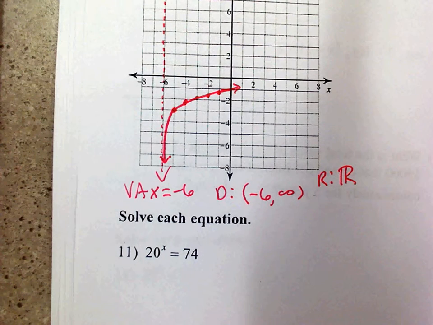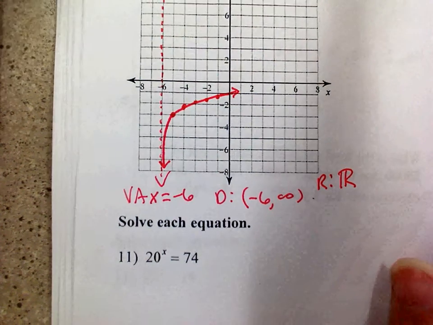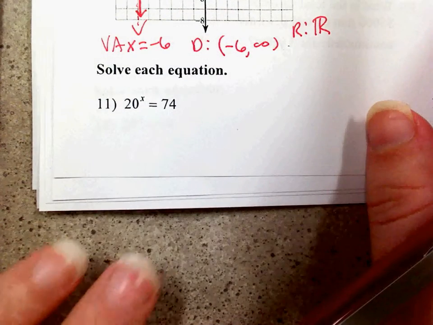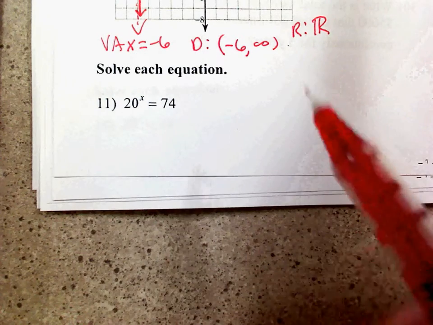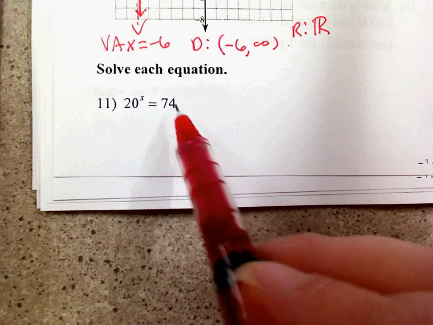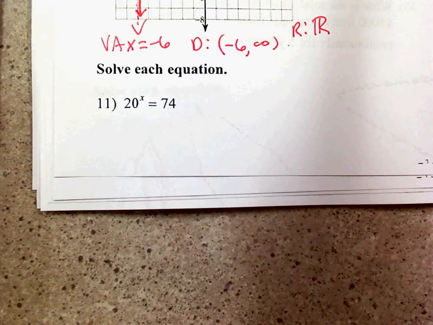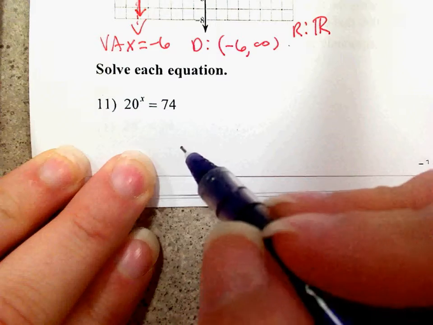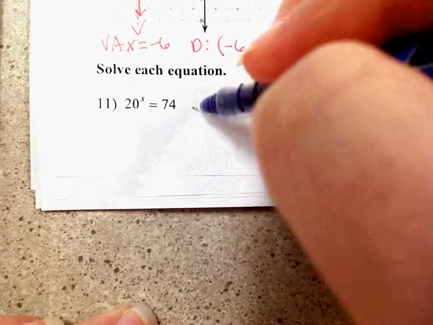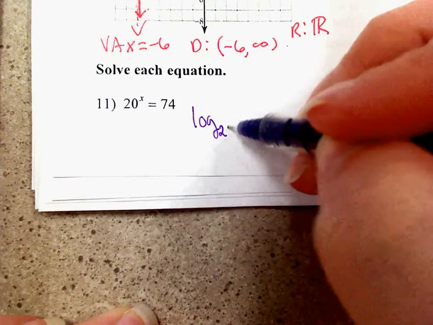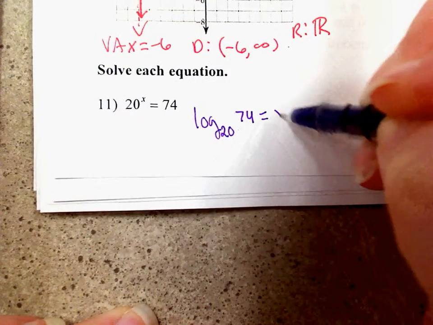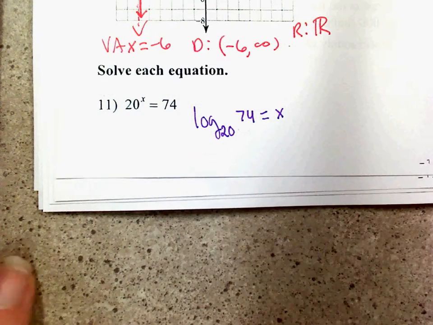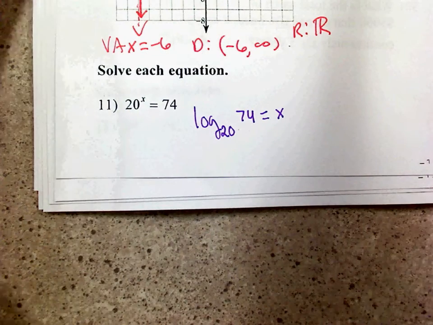Alright, now the rest is solving equations, basically what we've done for the past few days. So, let's just go through it and see what we can do. Okay, so if I've got 20 to the x equals 74, this is an exponential form, right? What are you going to do to solve it? Right, so let's do logs and stuff. Let's put it in log form. So log base what? Of equals. Okay. Do you have to type it in or can you be done with that? You can be done with that.